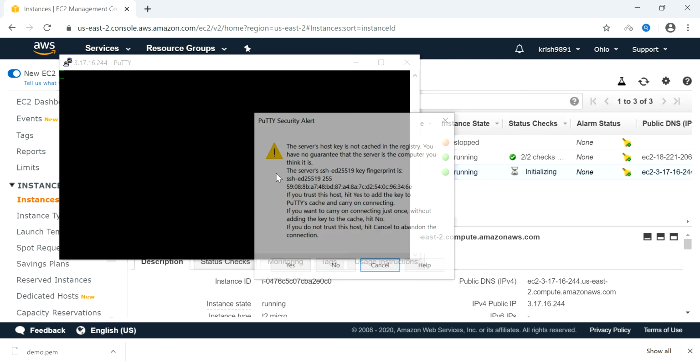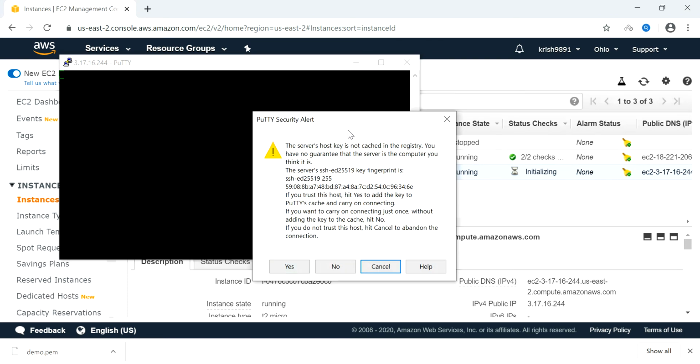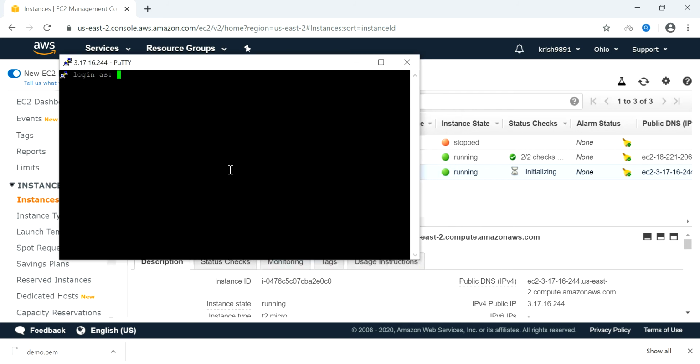Once we get the access, usually you will get this message, just go ahead with yes. It will ask for login as, because we didn't mention anywhere a login and password for this server. Usually we installed CentOS, so login should be centos.